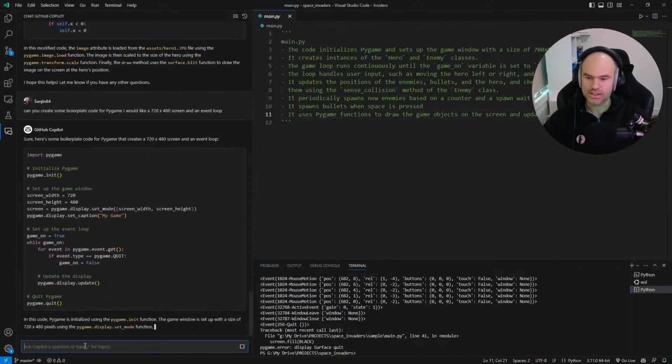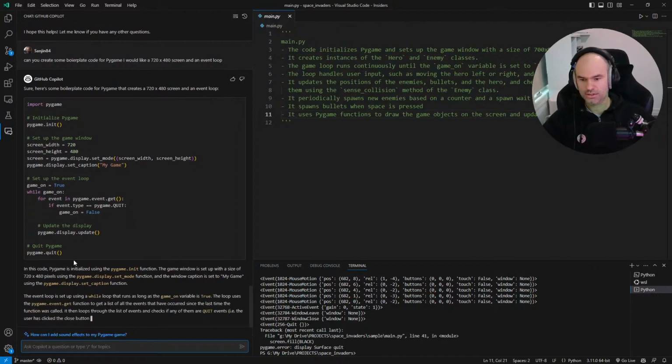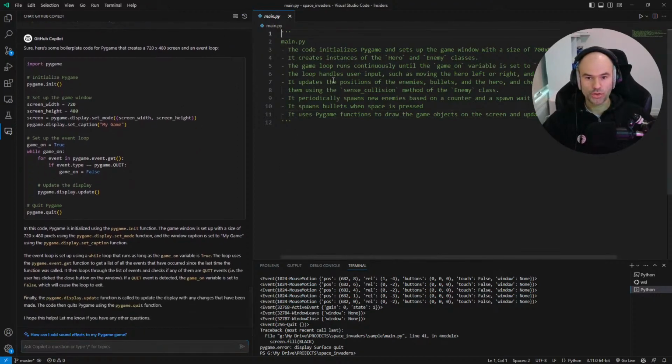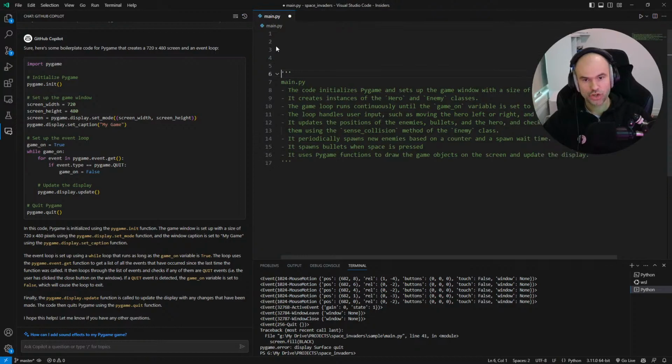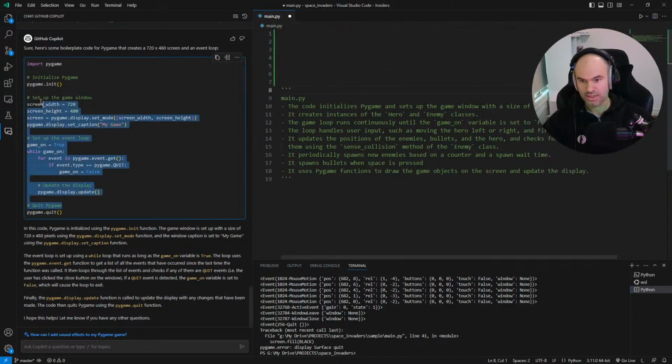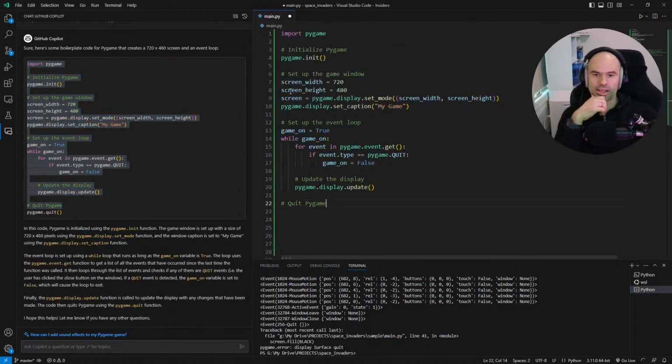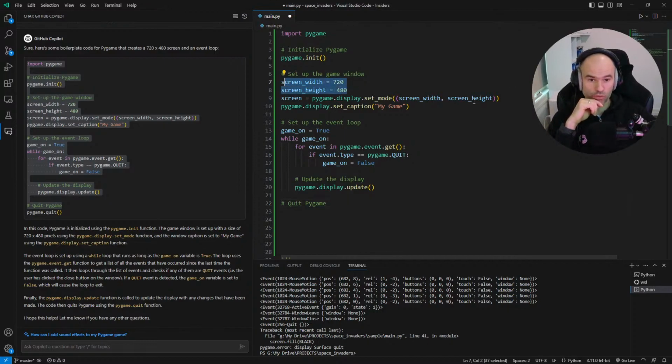Now, how nice is this, right? We got ourselves some boilerplate code. We're going to leave the instructions for the main down later, but I think that's very nice. So we've imported Pygame. We've initialized Pygame. We have a window. The screen has been created. There is a caption. I usually forget to put the caption. And there's an event listener here, and it's only listening for the quit event.